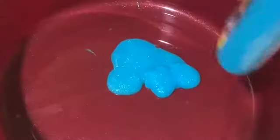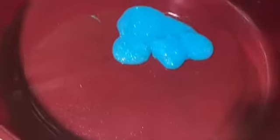So to start off, we're pouring our glue in. Nice, bro. Woo! That blue, sparkly glue. And this is just clear sparkly. We're having so much fun.